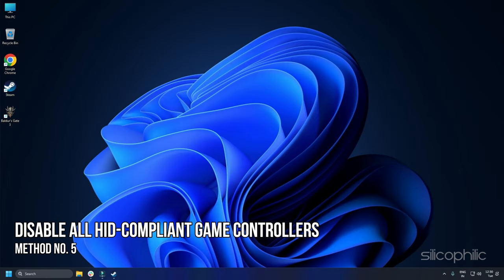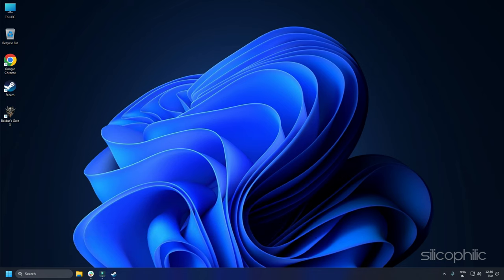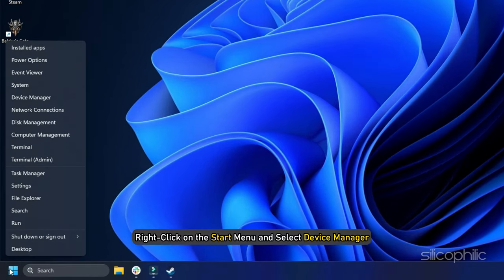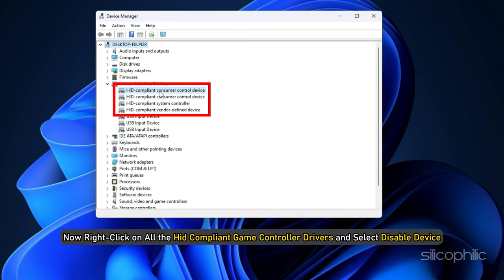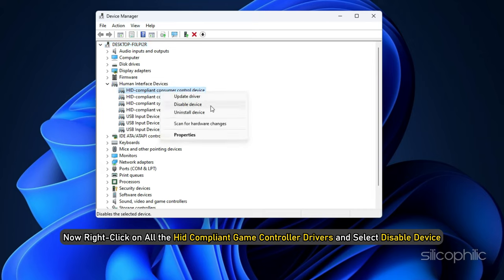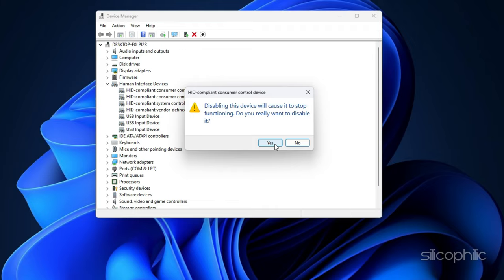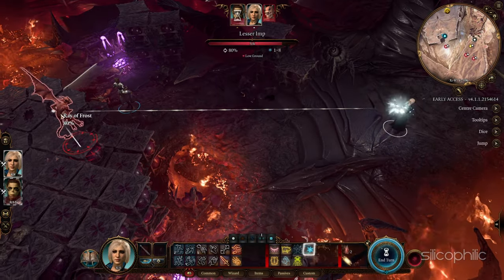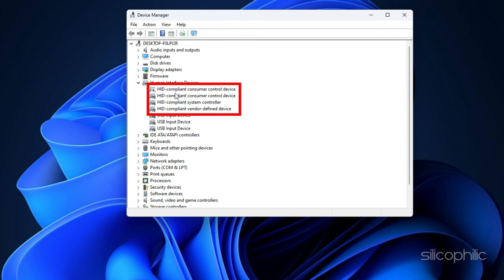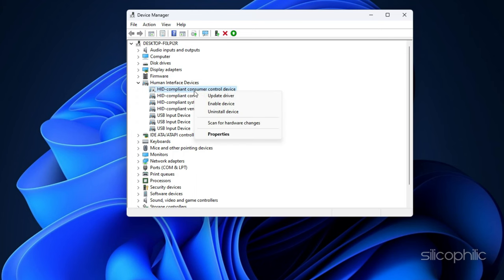Method 5. The next thing you can do is disable all the HID compliant game controllers. Right-click on the Start menu and select Device Manager. Expand Human Interface Device. Now right-click on all the HID compliant game controller drivers and select Disable Device. Now run the game and see if that solves the issue. If it doesn't, try re-enabling all the HID compliant game controller drivers and see if that solves the issue.